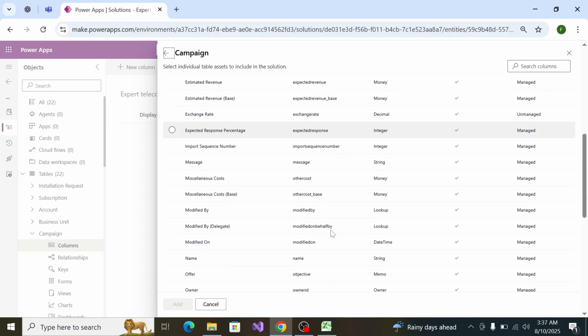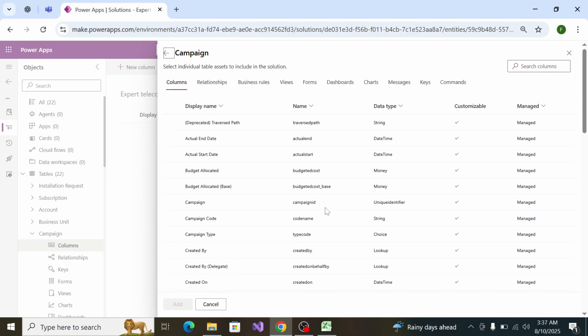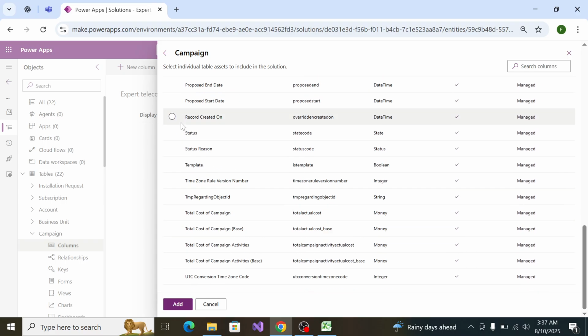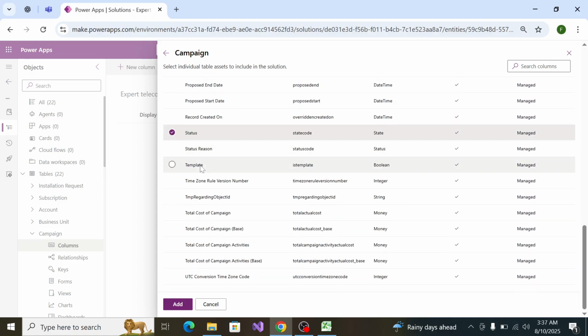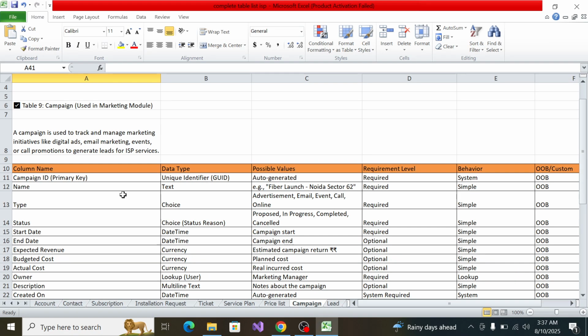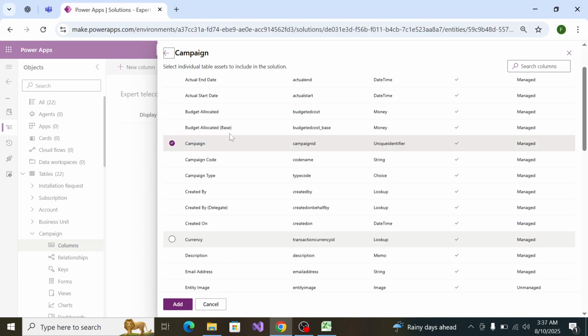Campaign ID, status, name, we need to find type.